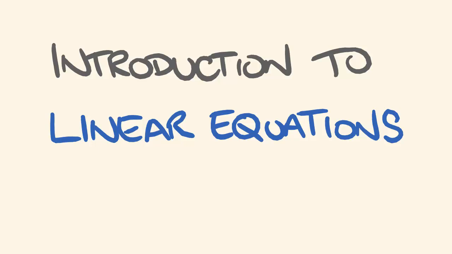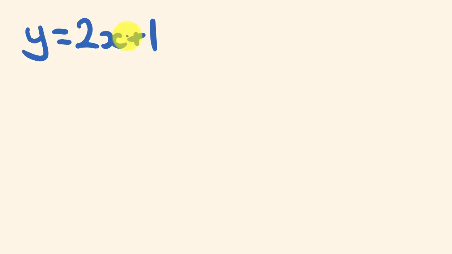So I'll launch straight into an example of a linear equation. Quite commonly you'll see one that will look like this: y equals 2x plus 1. And if I was to graph this, okay, we have two variables here. We have the y and we have the x. And if I was to graph this, it'll come out as a straight line. In fact, I'll show you this right now.